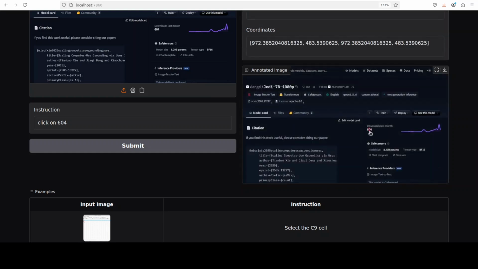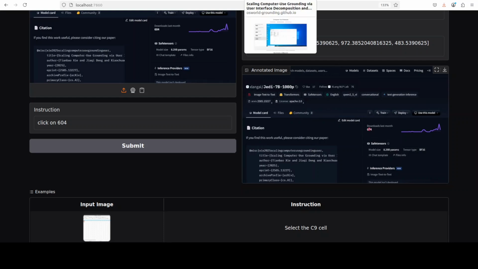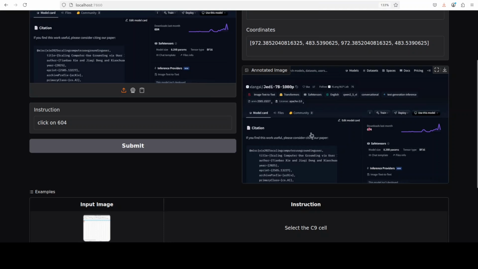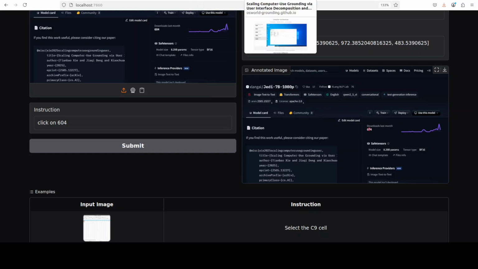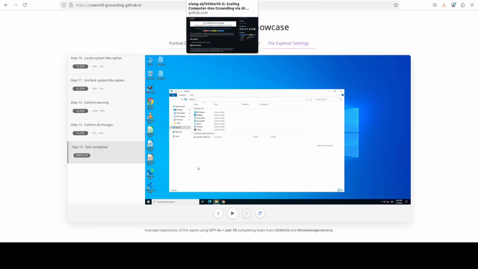So look, there could be a lot of use cases for this model. Like you can use it for automation and assistant, like I'm just doing it here. You can use it for computer use agents, where you can have your AI assistant that needs to perform complex tasks on computers, like navigating software, automating workflows, or even completing multi-step procedures across different applications. Maybe you can use it for accessibility and training, where it can help users with special needs with software, and you can use that in a software to assist them in training scenarios or just for general purpose usage.